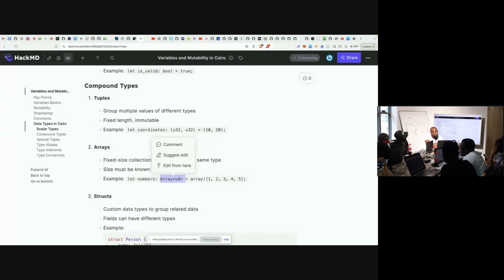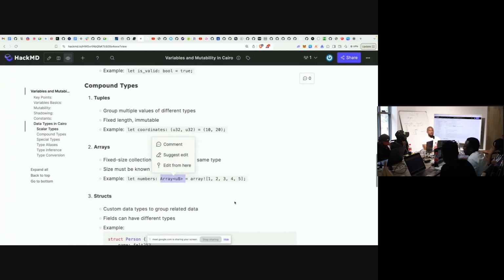So if you try to add a number that is beyond uint8, it will give you an error, because it's expecting a number that is less than or equal to the maximum value of uint8. Exactly.